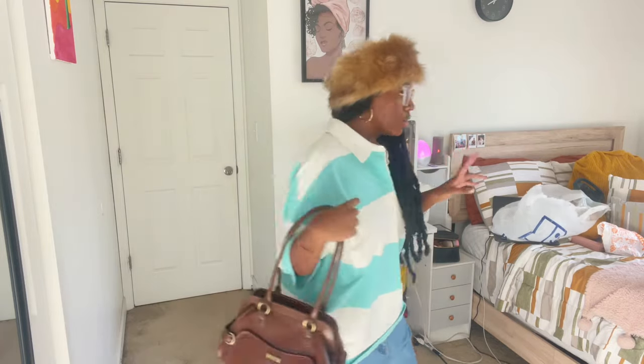Okay, the second way you could wear the shirt, I've been wearing the same baggy pants. I'm not gonna cut it. This is how I do all the shirts that I have. It's gonna come right down, but you get the point, right? And it gives that effect, you know?